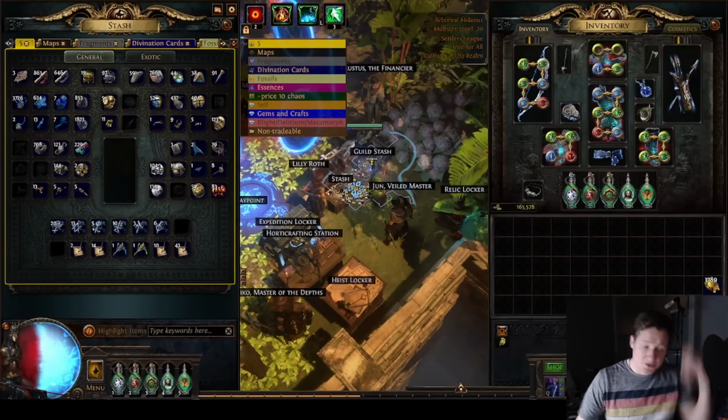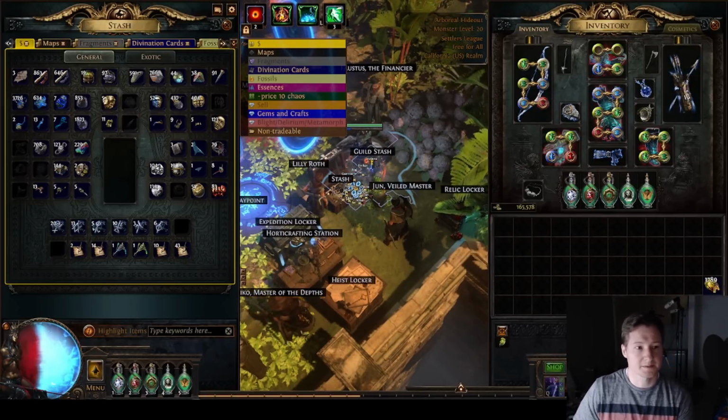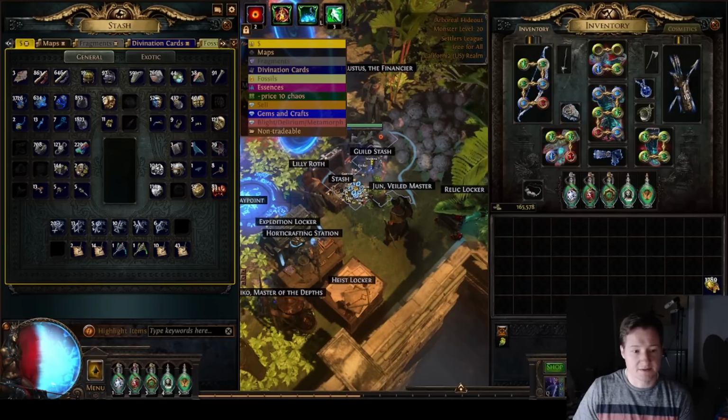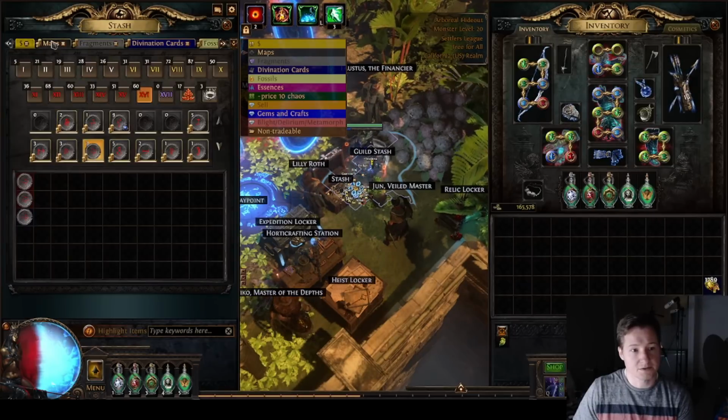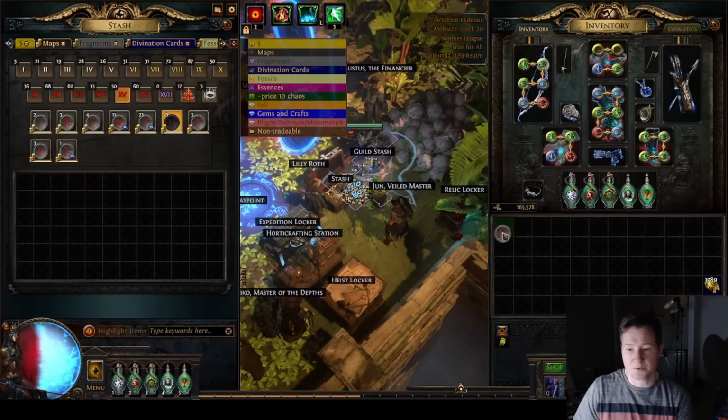Hey everybody, I wanted to show you this strat to make 1 billion divine orbs per hour. It's a really simple strat that I haven't seen anybody doing yet. First thing is you want to make sure that you have a tier 15 pit map. This is the only map that works for this type of strat.